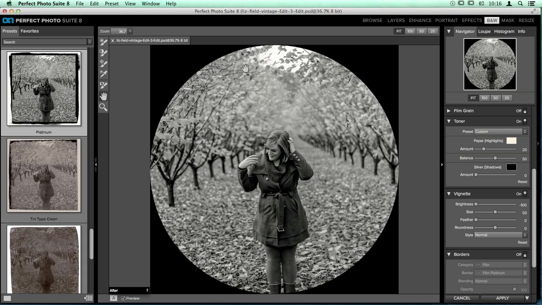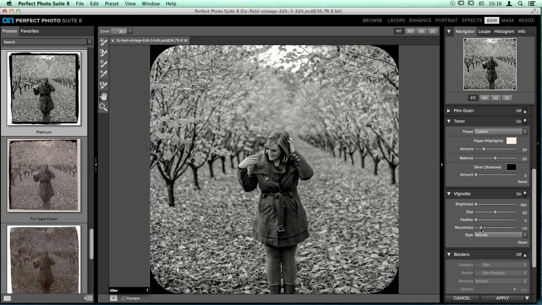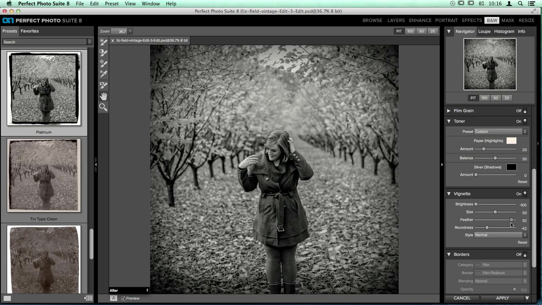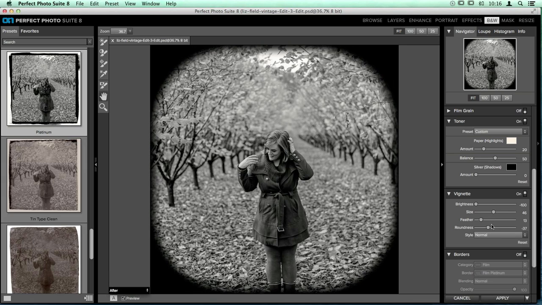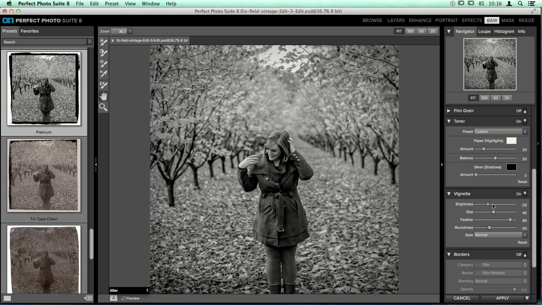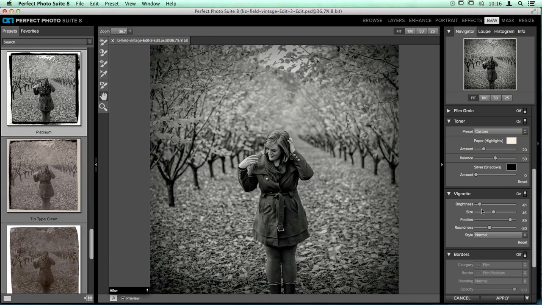So if I know that I'm looking for a vignette that's more of a circle, or something that's more of a rounded rectangle, I move the roundness slider to the left and the right. Instead of playing around while the feathering is really high and I can't quite see the difference very well, by dropping the feathering down, I can see it a little bit better. So we're going to go with more of a rounded rectangle there, and then just adjust the size to figure out where we want it to be. And I'll up the feathering amount, and then I'll play around with the brightness. So you can either add a light vignette or a dark vignette.